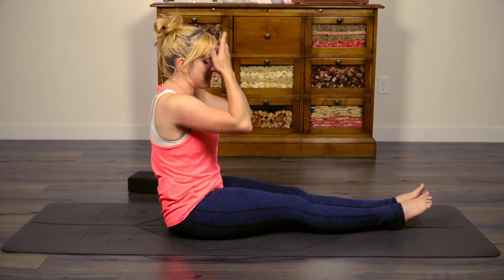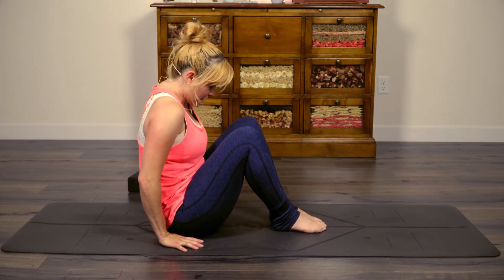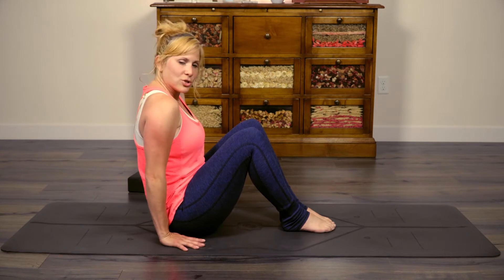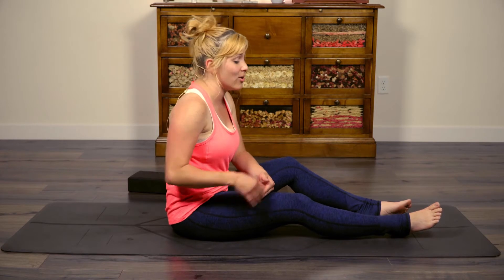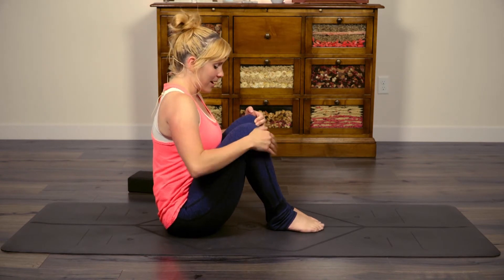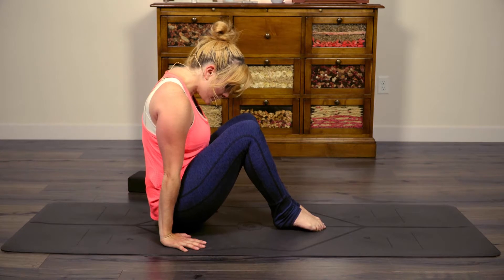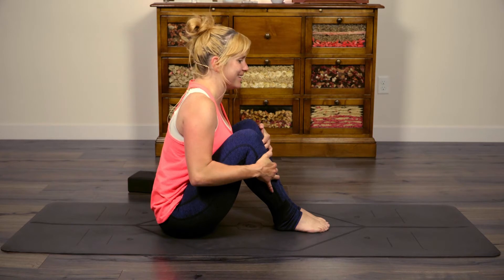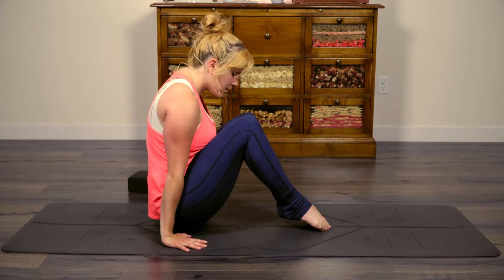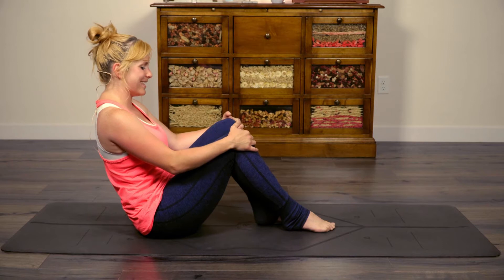Draw your knees up toward your chest. We're going to do this in the opposite way — place your hands down next to your hips and use your core strength to lift your buns up off the ground. It's okay if your feet or toes are touching, but use those same muscles. You're probably feeling some fatigue right now — that's good, it means you're doing what you're supposed to be doing. Hang in there. Place your hands down and lift, use your core muscles to compress, hold, and drop. I'm shaking visibly! Take a moment to lengthen through the spine. One more time — place the hands down, lift, compress, pull those knees in, and drop down. Good job.